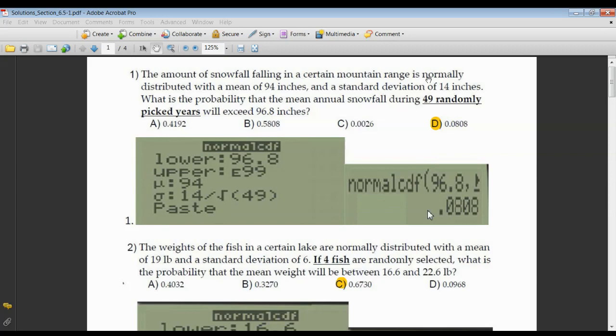We're now not working with one individual or one item, we're working with the mean of multiple items. The difference between 6.3 and 6.5 is how we calculate the standard deviation. Because we're working with multiple items, standard deviation decreases. Standard deviation now becomes the original standard deviation divided by how many items we're talking about. We refer to that as the n value.